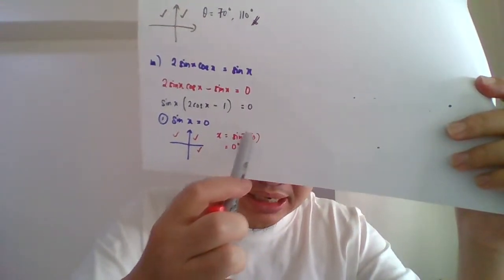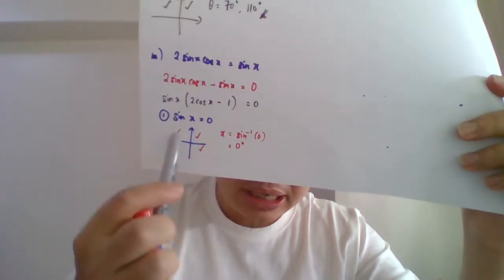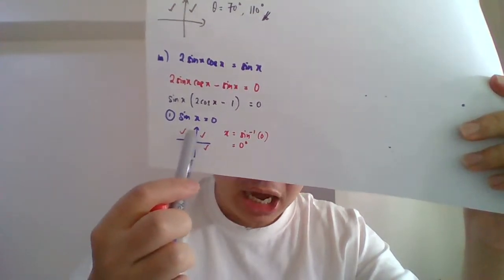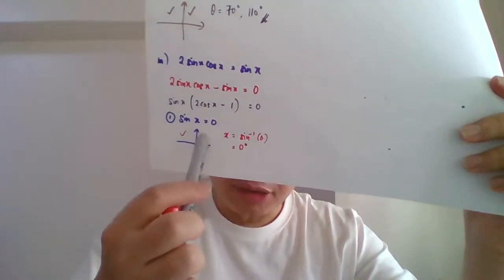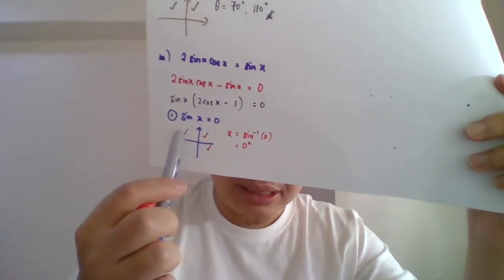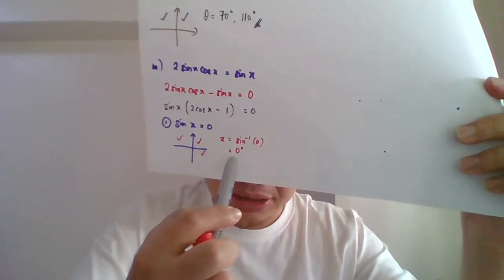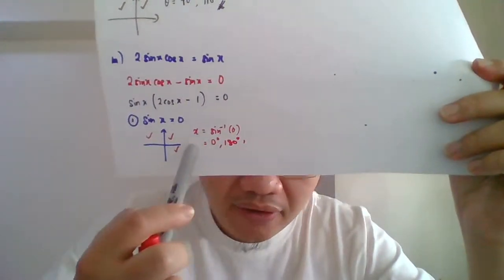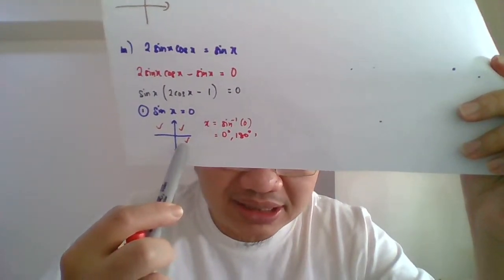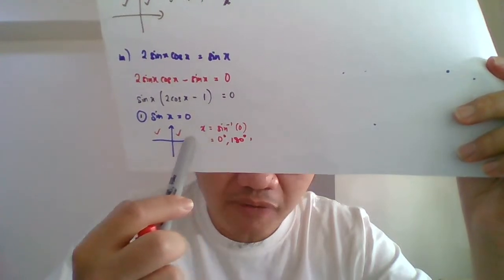From the calculator, sin inverse 0 equals 0. That is your first quadrant, your RA. How about the second quadrant? The second quadrant will be 180 minus RA 0, so 180 minus 0, 180. And the last one is the fourth quadrant, the maximum, 360 minus RA 0. How much do you get? 360 degree.